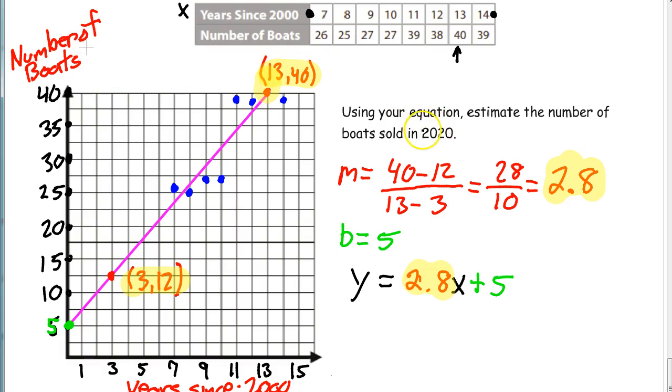And then since we want to find 2020, it's as if the question is, let's predict the future. If we continue this going out 17, 19, and finally 20, and we continued our line of best fit, what number of boats would I get? But we're not going to do that without actually doing the graph. So this is where the predicting comes into play without a graph. We don't have any data for the future, obviously, because it's the future. So we're just going to have to plug 20 in for our x and calculate it.